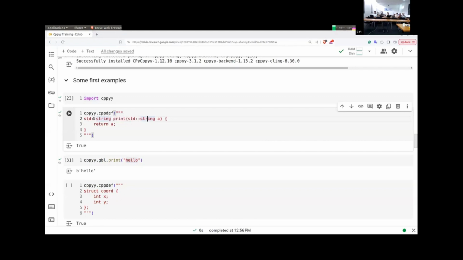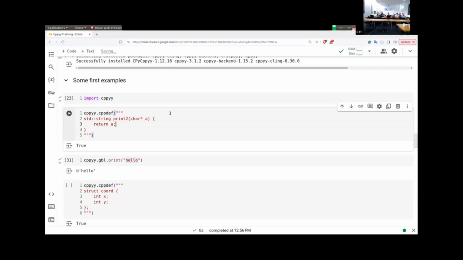Additionally, like we said, it works both with C and C++. You can see here, for instance, we already use C++ by defining a standard string, but in the same way, we can use, like in C, a pointer to a series of characters.